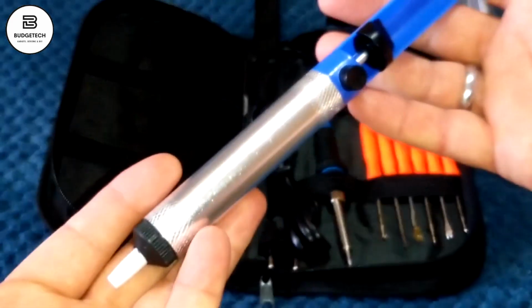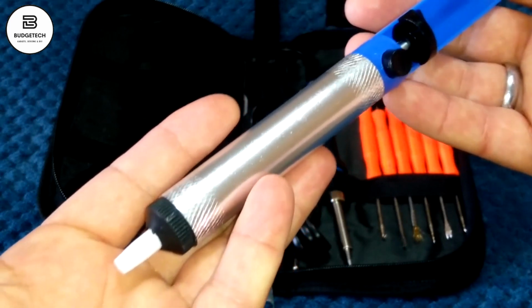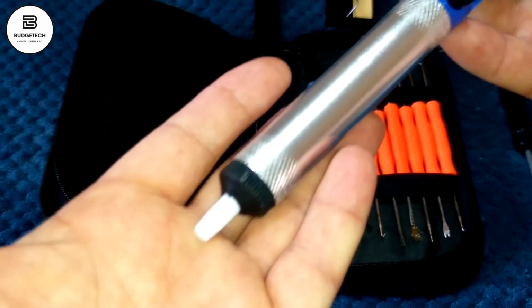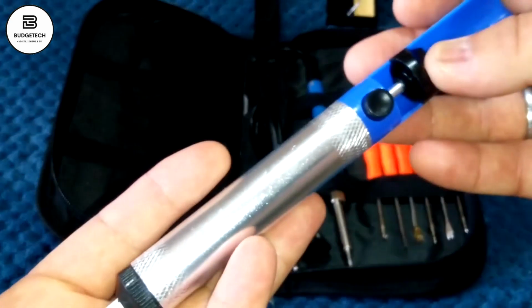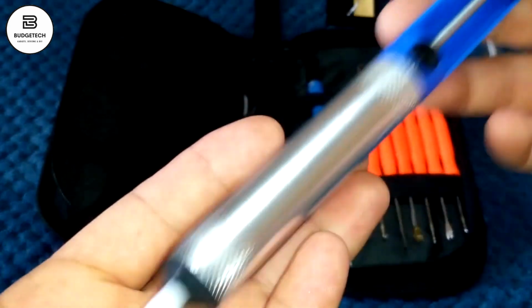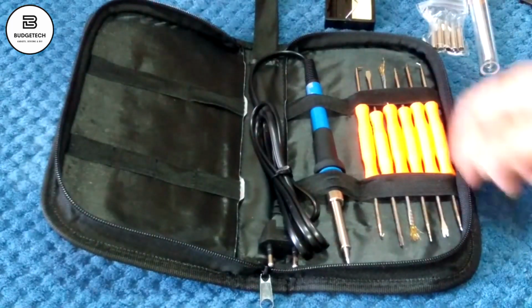Here's the desoldering pump. So when you're desoldering some crappy solder, maybe from the factory on your drone, or you've broken something and you're desoldering, you engage the pump like that and then just press that plunger, and that will suck up any old solder or repair work that you're doing.